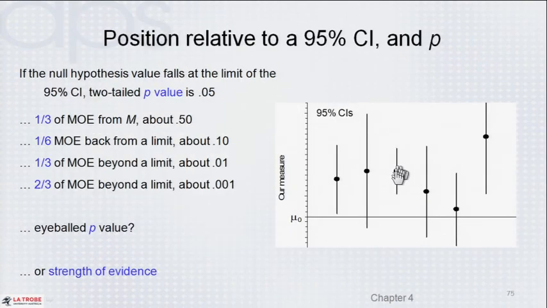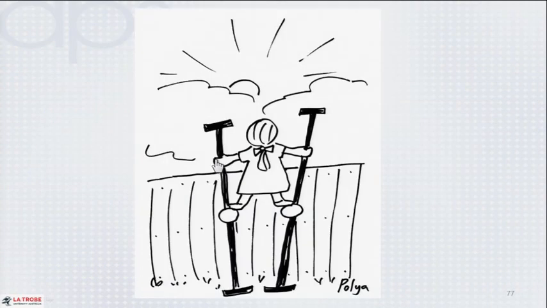And in fact, with a little bit of practice, you can take any 95% confidence interval and read off the p-value, a bit less than 0.05 there, very low here, or bypass p-values and just think about strength of evidence. Here you've got a bit of evidence against this value being the true one. Here you've got quite strong evidence. Here you've got very strong evidence. Here you've got no evidence at all. And in fact, you may have all been ahead of me and eyeballed the p-values like so. Here are the approximate guidelines you can think about. One third of MOE beyond the limit of 95% gives you a 99%, so p is .01, and so on. Ah, yes, to see over the fence.